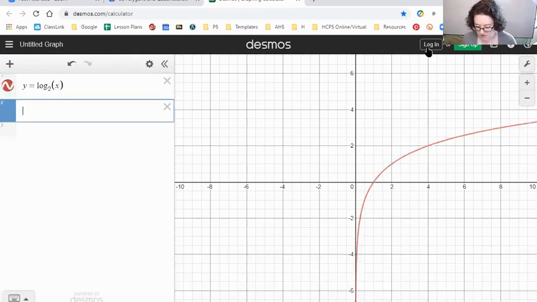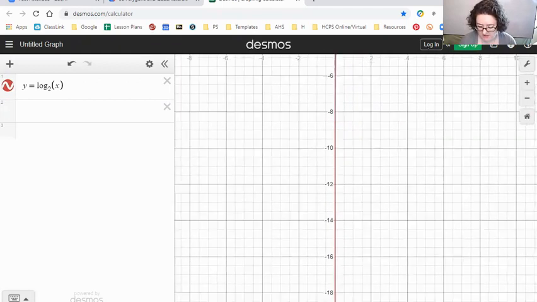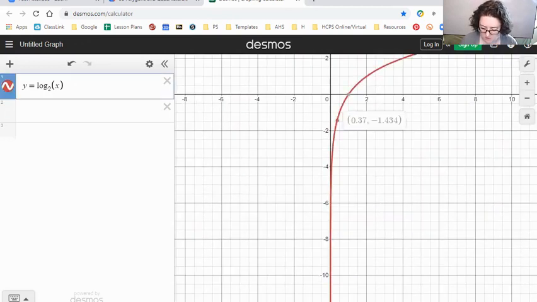And so hiding my keyboard, I can now scroll up and down on my graph. As I keep scrolling down, you'll notice that red line, it's hugging the y-axis. So it's never actually crossing it. Although if I trace over and try to find a point, wait a second, there's no real point on there. I can't find the point. Let's try there. So as I go, it stops right around here because, again, the numbers are getting so small that the rounding on the program can't handle it. But all of the values that we can see, you'll notice they're never actually getting down to 0. They're just getting really, really close.